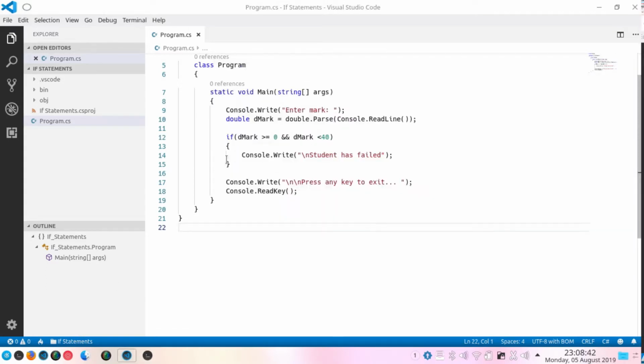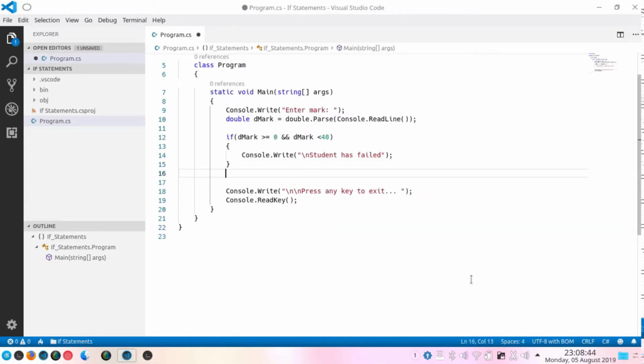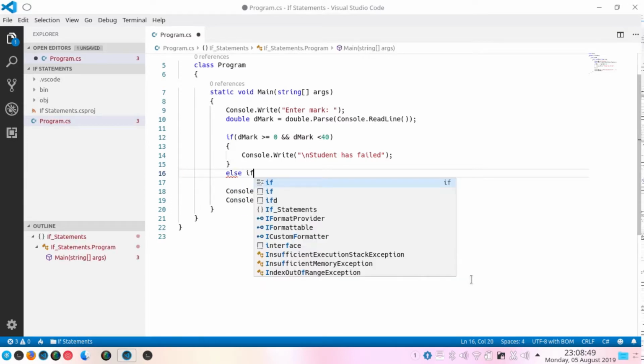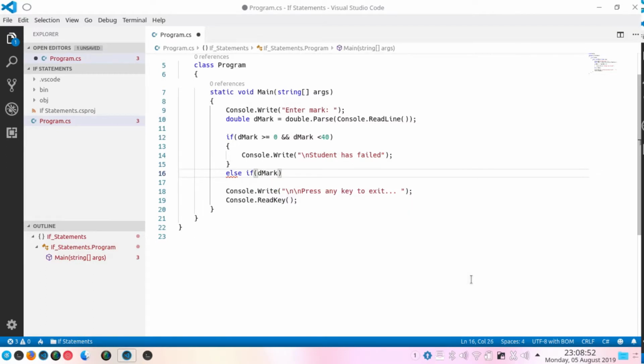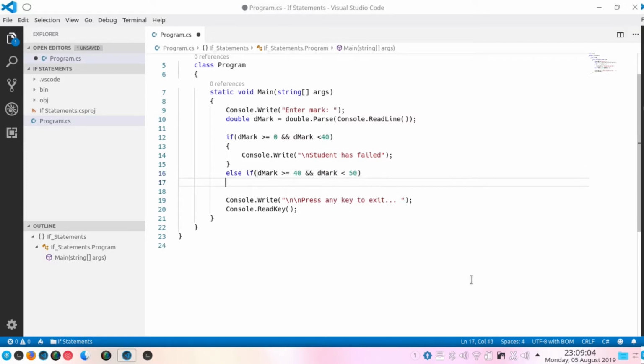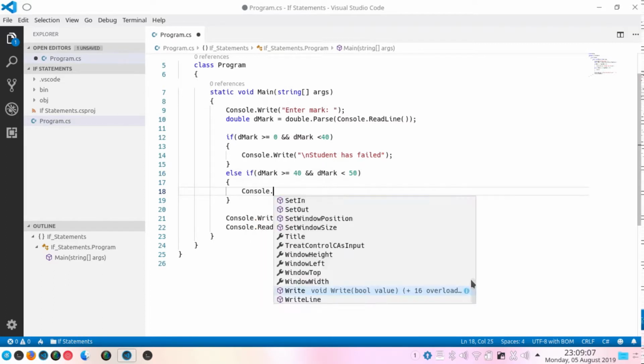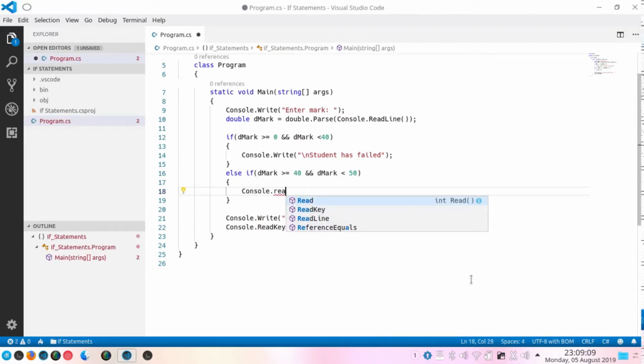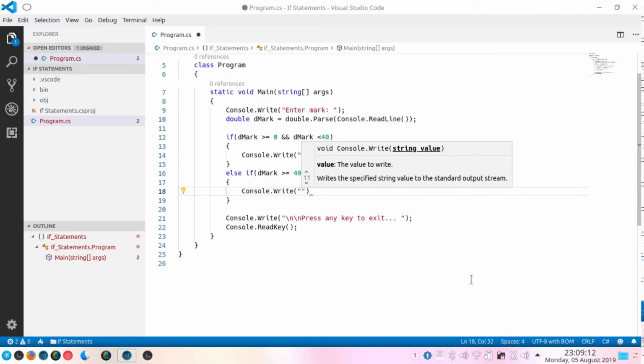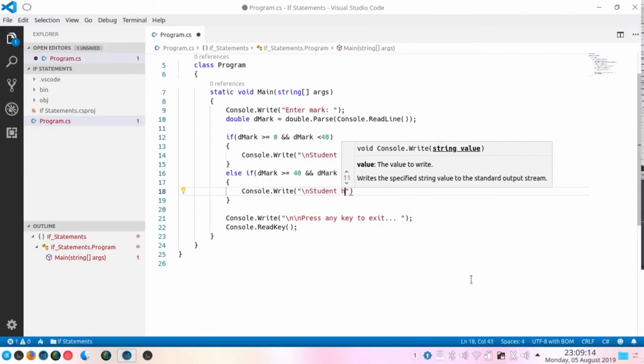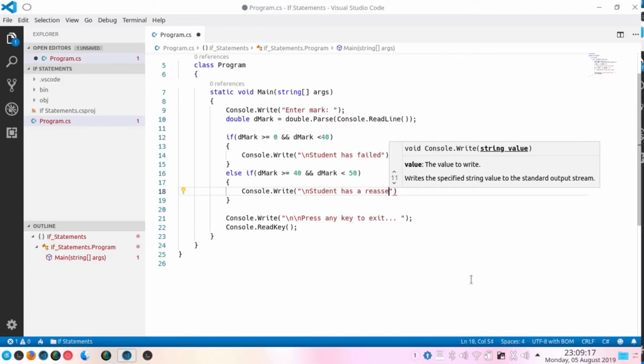So because we are in the same if, we will say else if dmark is greater or equal to 40 and our dmark is less than 50. So our student would receive a reassessment. They qualify for a reassessment. So we'll write new line, student has a reassessment.